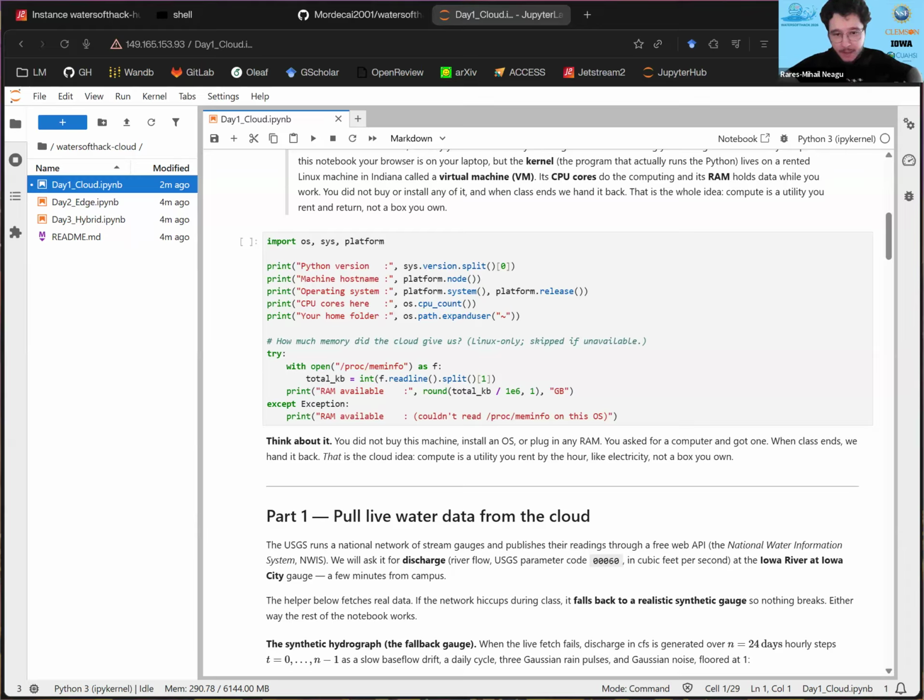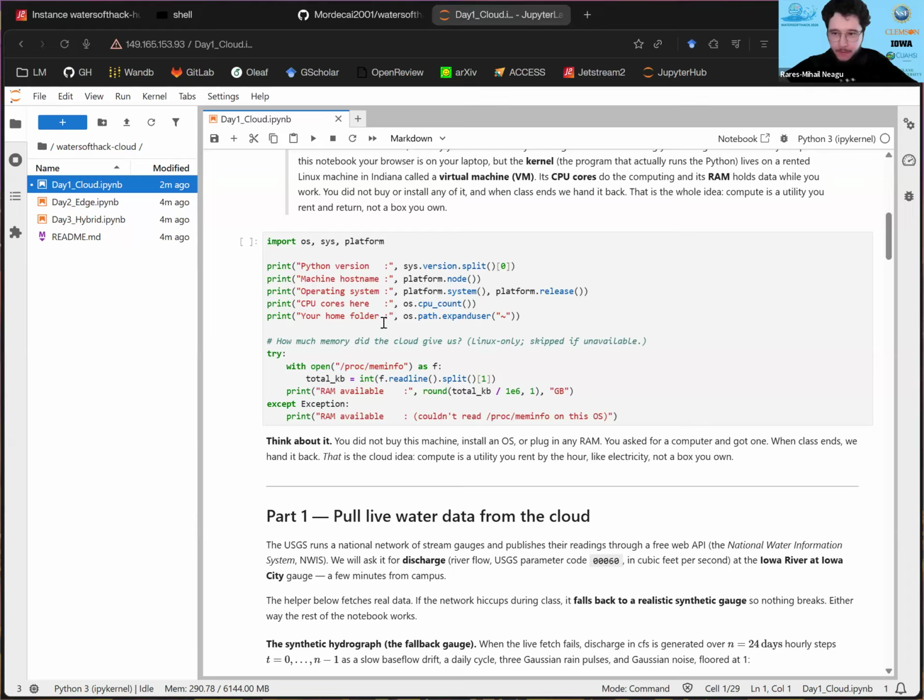Also, it's probably not going to work because we're assuming the operating system we are working on is Linux, and I'm not sure if your local PC uses Linux, Windows, or macOS. So I would recommend, if you can, just try to log in and get the notebook. If not, you can use Google Colab. Just let us know how it goes.